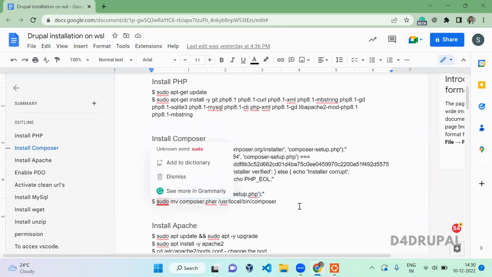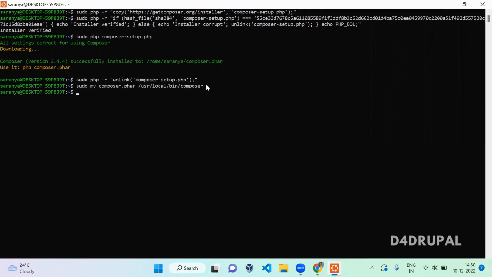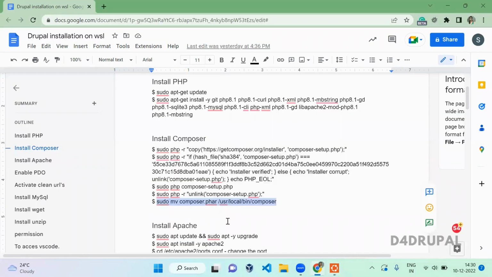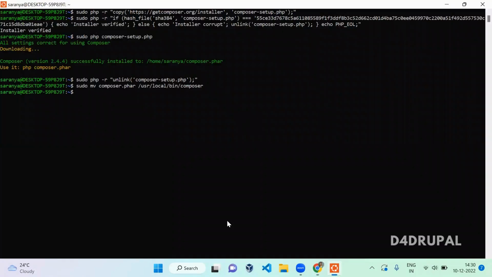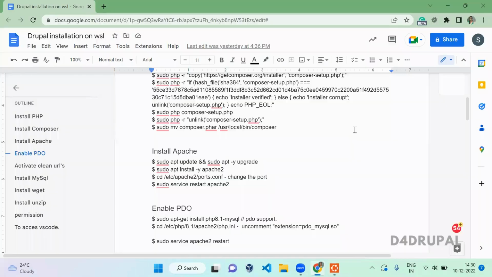Once that is done, I am going to move the Composer file to the global location so that we can use it easily. Now Composer is installed, you can see it here.